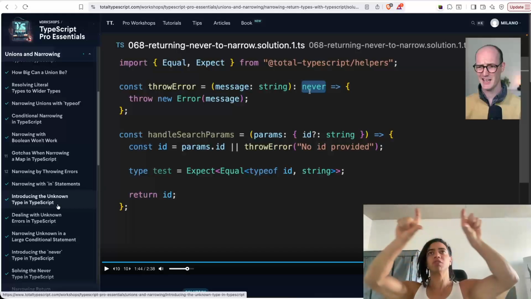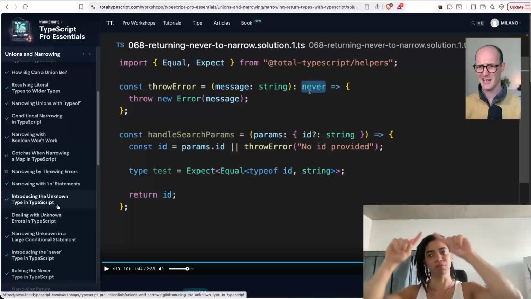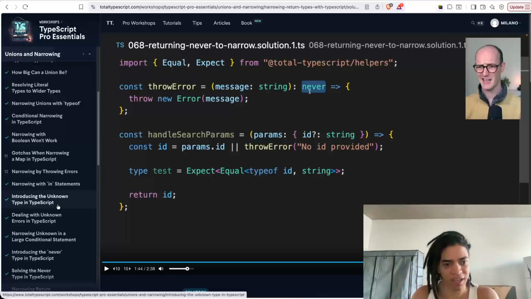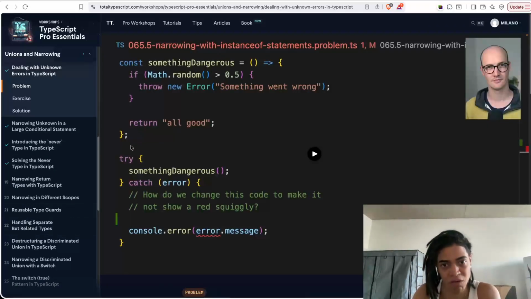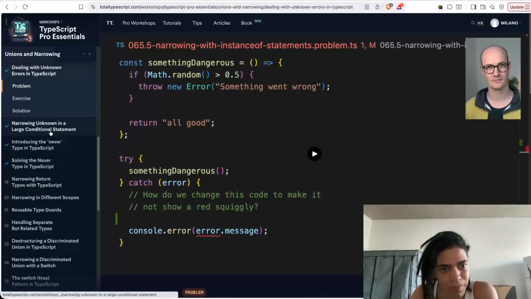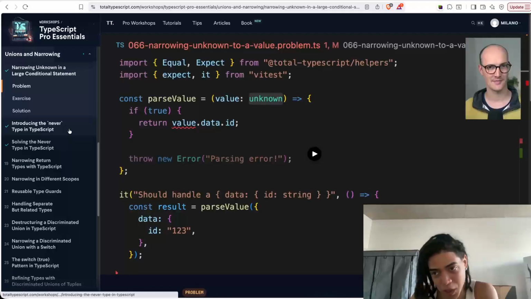This unknown type is an umbrella term where all the different types are assignable to it. How you can deal with unknown errors in TypeScript, for example by using instanceof, is a good example. Narrowing unknown in a large conditional statement, which is quite interesting.